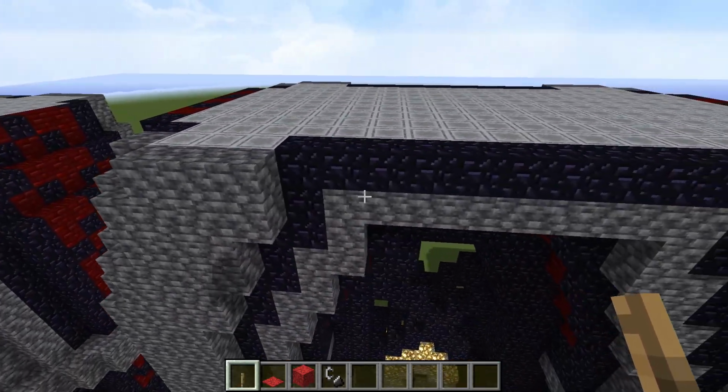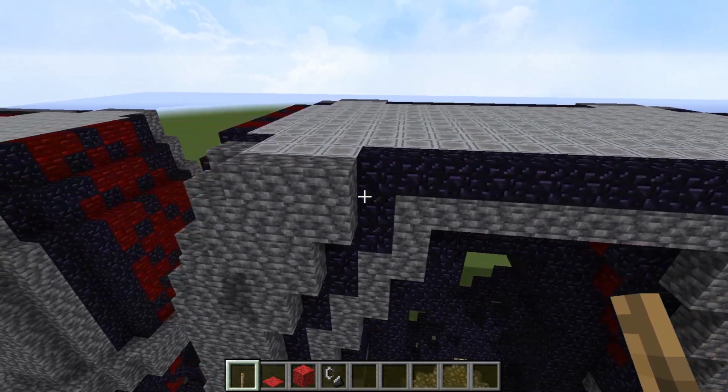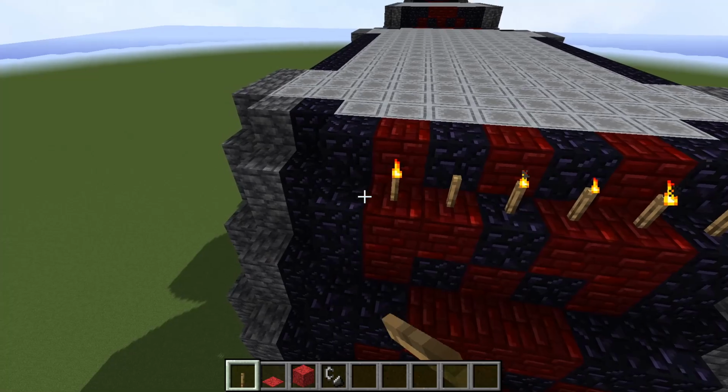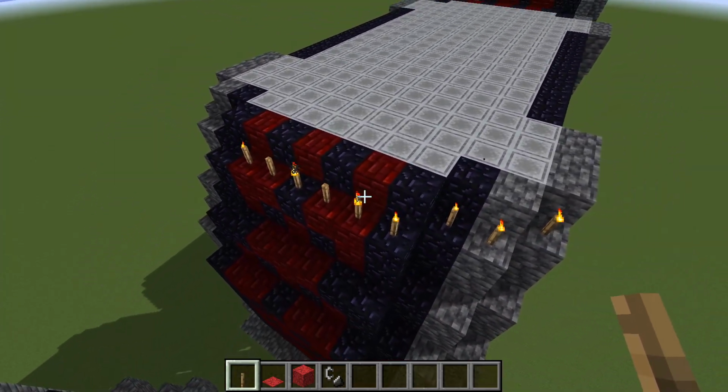All right, next level up, obsidian straight across. And then the details for the cobbled deep slate, 1 block setback all along the sides here. Just like so.